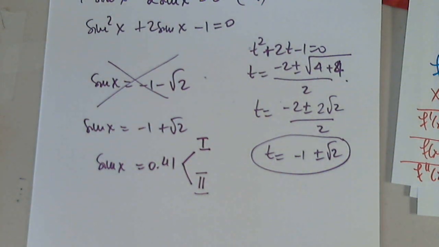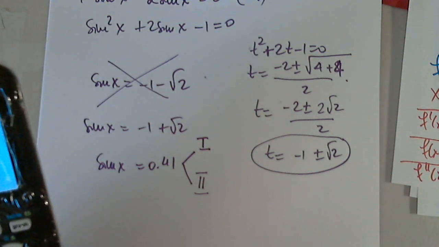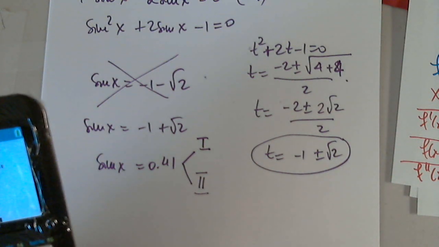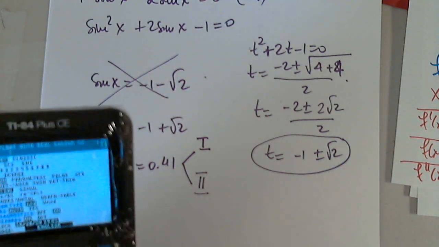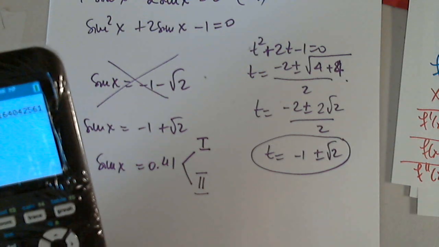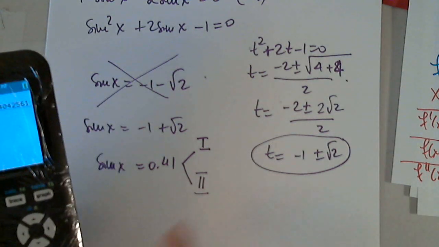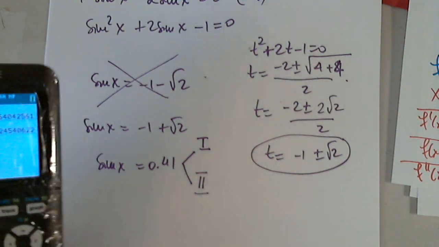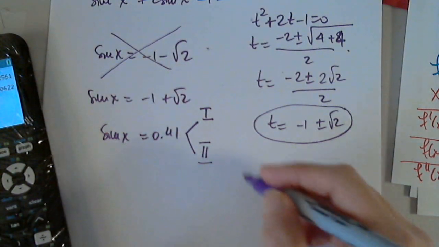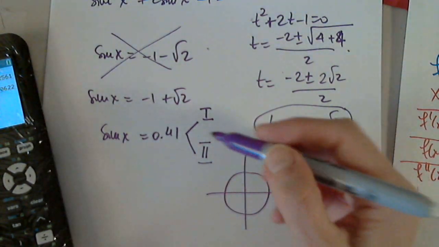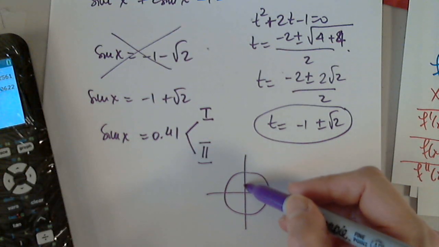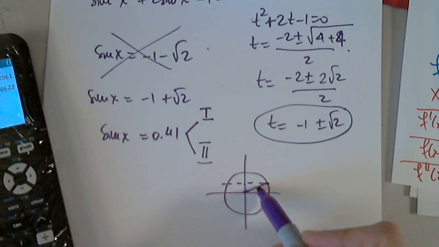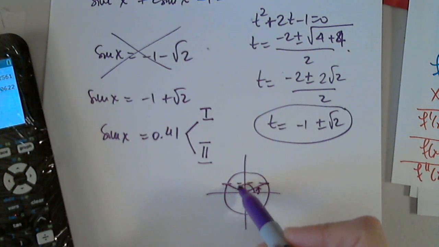And what they are, I have no clue. I have to put it in the calculator and determine the sine inverse of that, and I want radians. Yes, I want radians. It is in radians, I had to check. Sine inverse of 0.41 is 0.422 in the first quadrant. Sine to be 0.41, this is 1, so it's somewhere here. It's this angle and this angle.